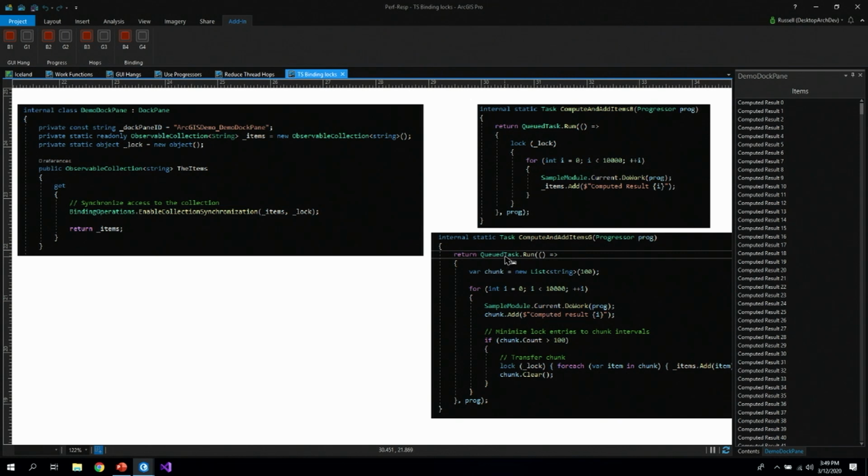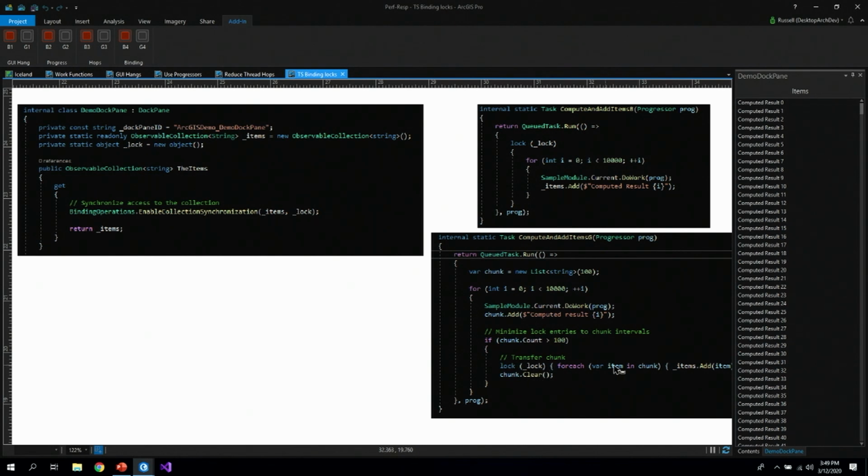In the good case, I go onto the worker thread and create a temporary little list that I call a chunk. Then I walk through the items, and instead of adding them to the list, I add them to this chunk. So I'm doing the work along the way, not inside the lock, and adding to the chunk. When the chunk reaches some size, in this case 100, I transfer the temporary collection into the main collection.